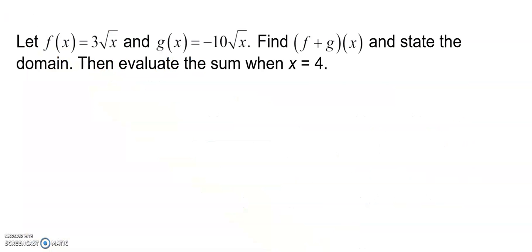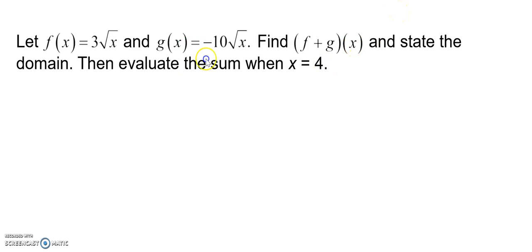All right, so we're going to do the simple one together, and then I'm going to have you practice some on your own, and we'll talk. So first, here I have f of x equals 3 root x, g of x equals negative 10 root x. I want to find f plus g of x. I want to state the domain of that function, and then I want to evaluate the sum when x is 4. Whoa, that's a lot. Not really. We can do this.